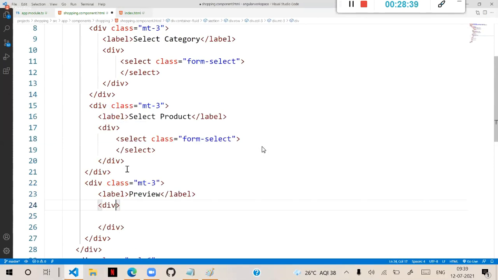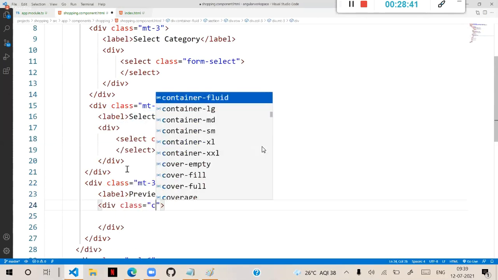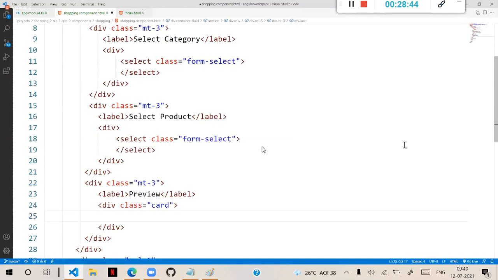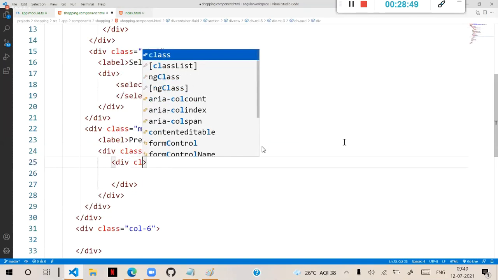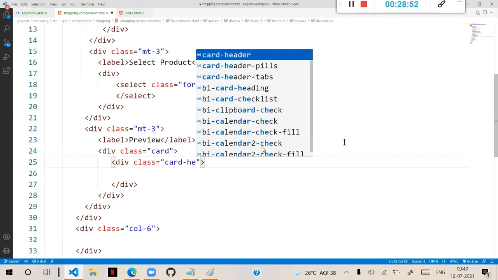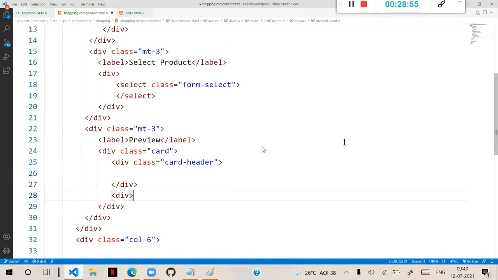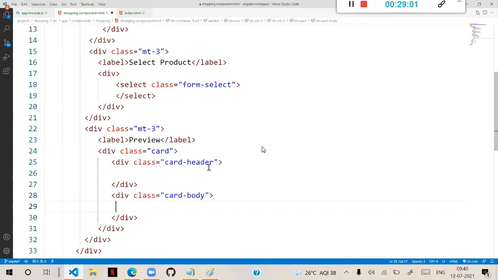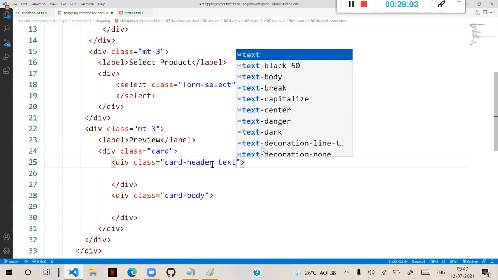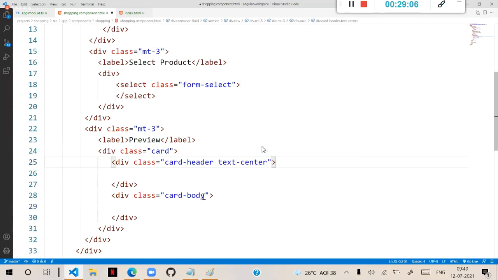So in the div, we have class as card. And below that, we are defining div class as card header. Okay, after this, class as card body and text center. Here also text center. And in the body, we have image. So width is some 200, height also 200. Okay. That's an empty image at the card.